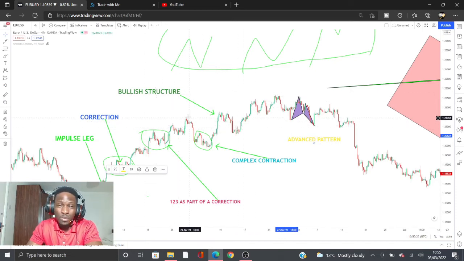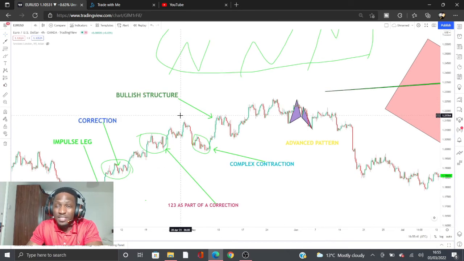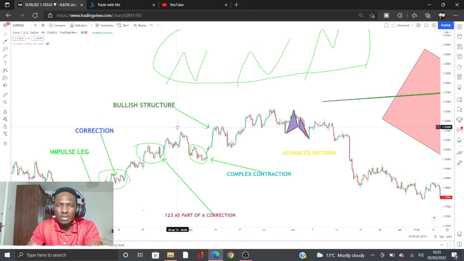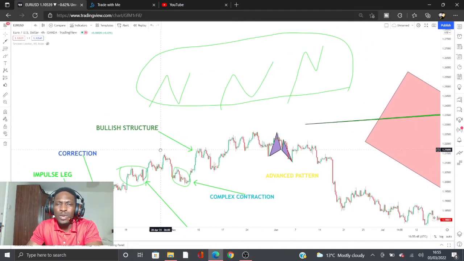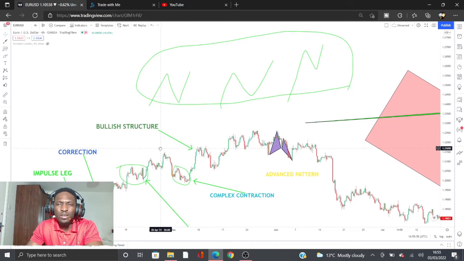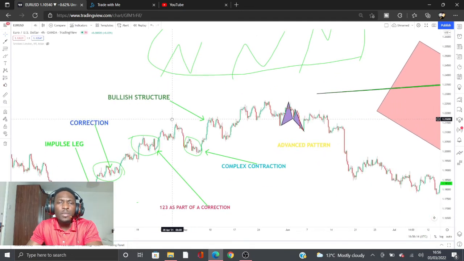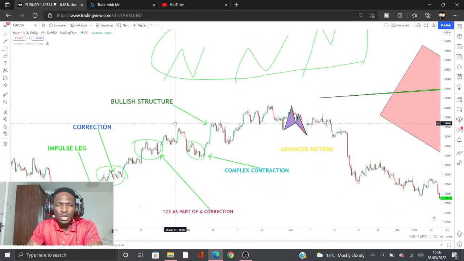So you might know the basics, but if you're really going to be a trader, you really have to know the different layers, because it's just like learning a new language. You can't just expect to be able to speak and communicate with people on a higher level if you only know the basics. So you have to go deeper. So allow me to introduce you to a world of technical analysis from a different perspective.